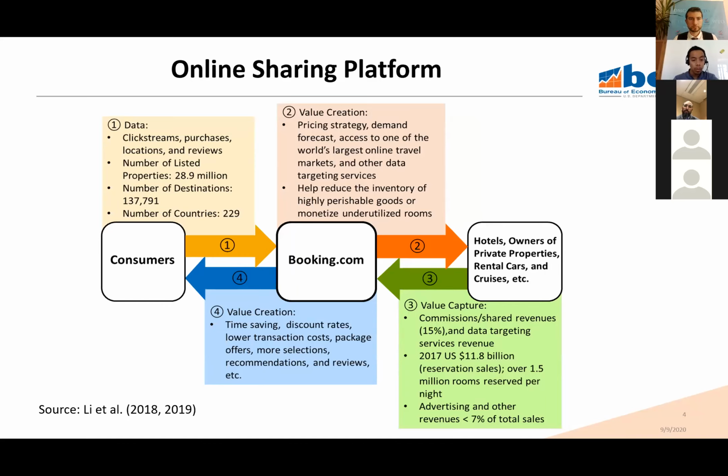As of 2017, Booking.com has 28.9 million listed properties in almost 138,000 destinations in 229 countries. But most operations are conducted in its Amsterdam headquarters, where it hires 1,800 engineers that account for 90% of its employees. It heavily relies on cross-border data flow to produce and deliver its digital goods and services. The company outsources its data centers and benefits from cheap cloud computing services. This business strategy makes it physical-asset light, but extremely profitable.